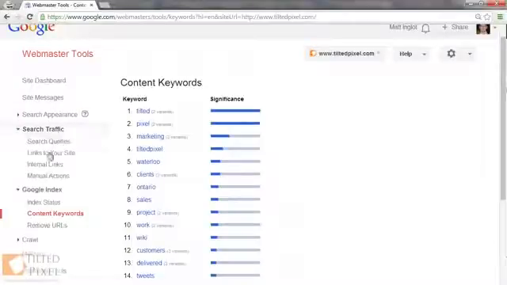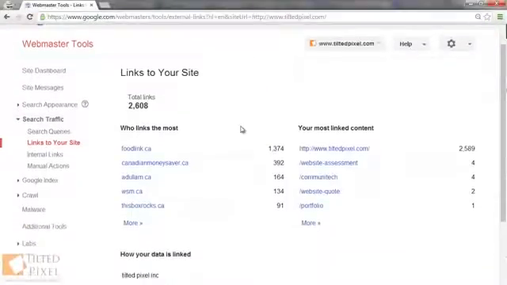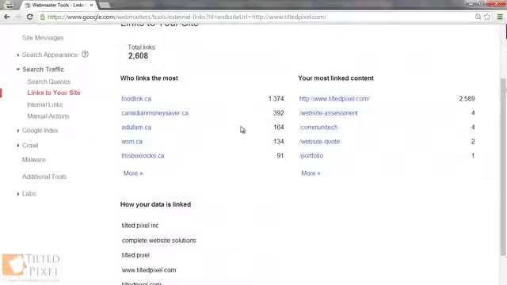Next, let's take a look at the links to your website. This is a nice tool. It shows you a couple important things. One, it shows you who's actually linking to your website. There are other ways to get that data, and with some more information. For example, if you have Google Analytics installed, you can actually see which websites are sending traffic to your website. But it is a nice way of gauging how many links you actually have in total and what the main websites linking to you are.